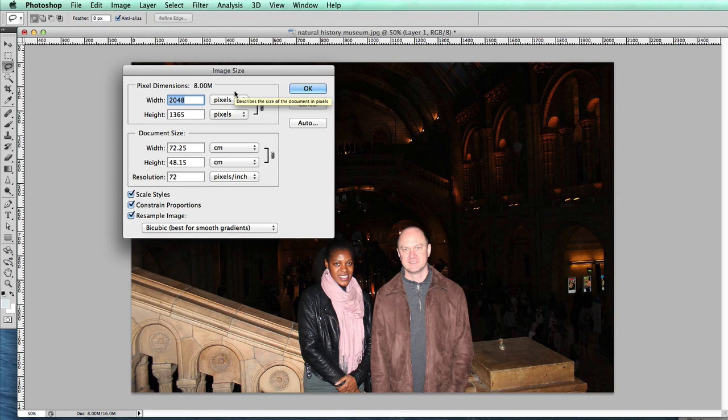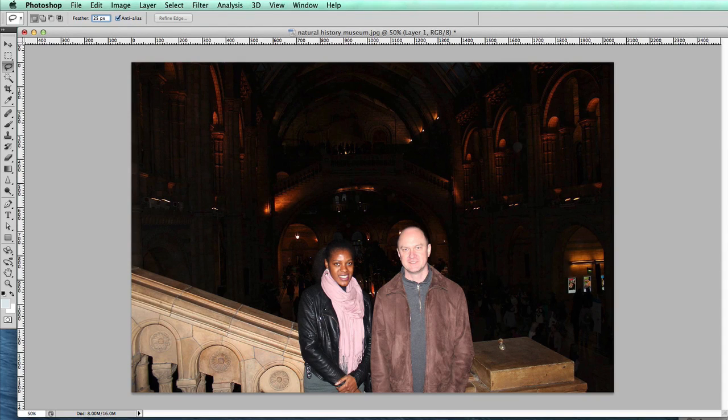And that means we need to choose a large number for the feather. So a feather of 10 probably won't be big enough. We want a feather of about 25. When you're starting out, you'll have to sort of pick these feather radiuses out of the air. And I've guessed this number at 25. This is just my estimation of what the feather should be. I may be right, I may be wrong. We'll have to see. But we'll find out by drawing the selection.